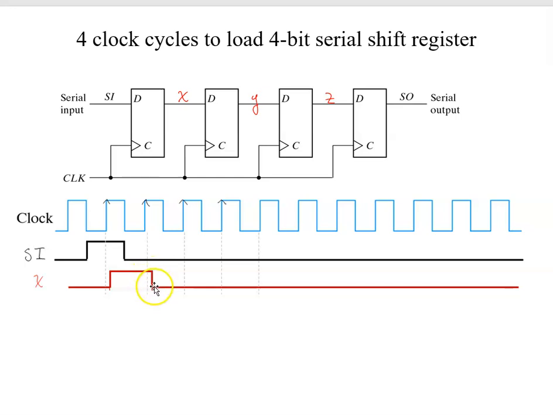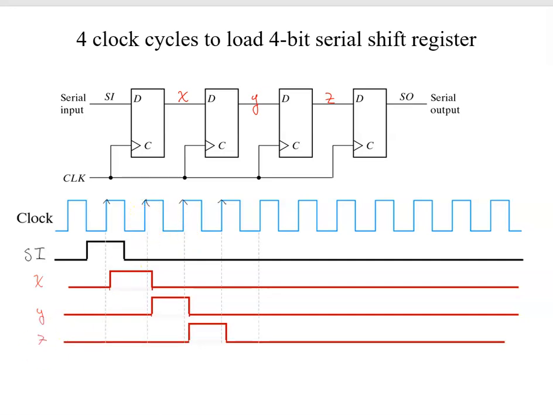Then after a bit of propagation delay, it's going to go back to 0, and X is just sampling in a 0 because that's what serial in is. So X is our input to our second flip-flop. The output of that second flip-flop is the signal Y. So how does Y change? Well, Y is going to change to a 1 when it samples on this clock edge. This register is going to sample X equal to a 1. On this clock edge, it's going to sample X equal to a 0, so it's going to go back to 0 again. And again, we're showing that little bit of propagation delay at the output of the flip-flop before it changes after the rising clock edge.